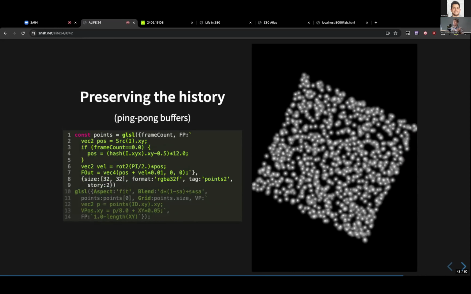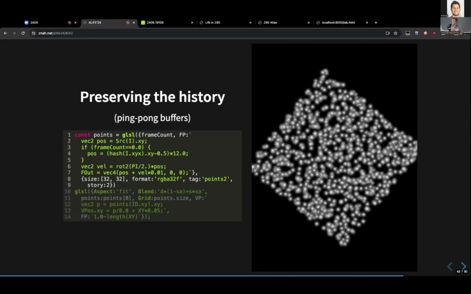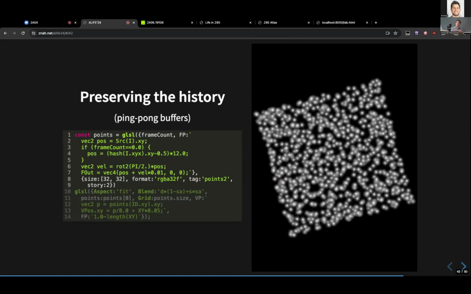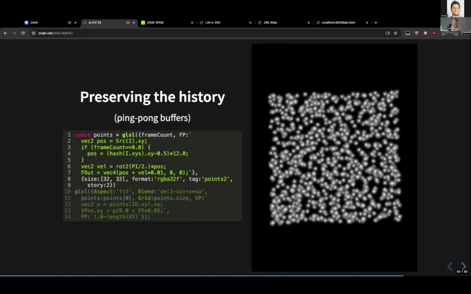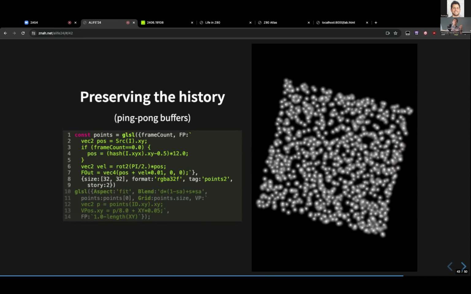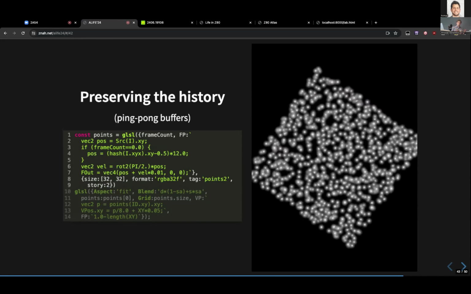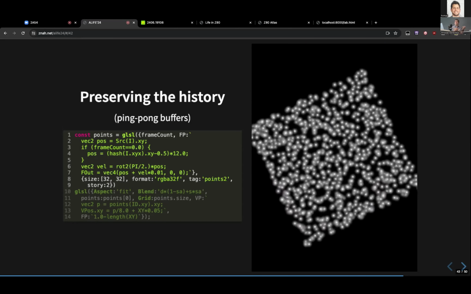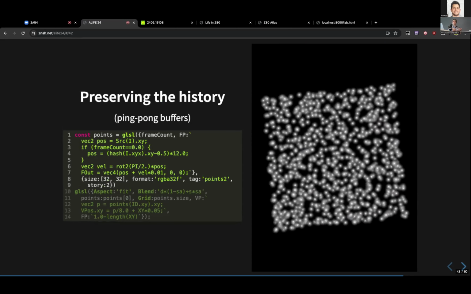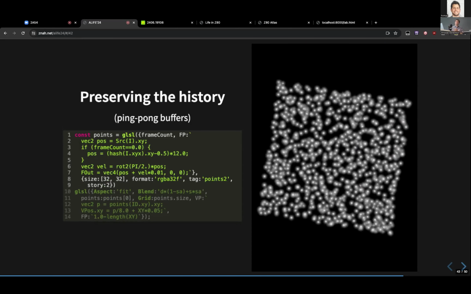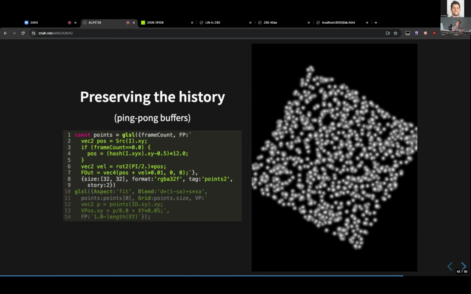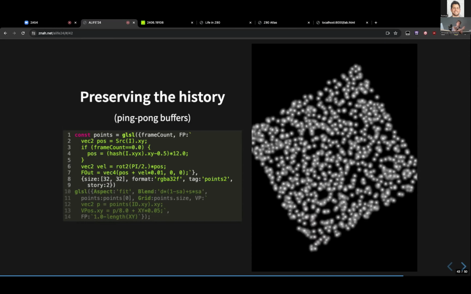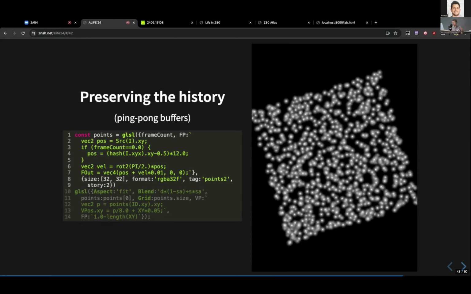Now we can do some animation that depends on the previous position of the particle. Unfortunately, with WebGL, you can't render to and read from the same buffer at the same time. That's why there is a common technique called ping-pong buffers, where you have two instances of every buffer, and you read one of them, write to the other, then swap them around and do the same again.